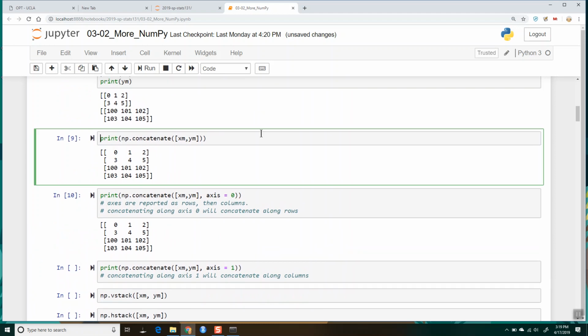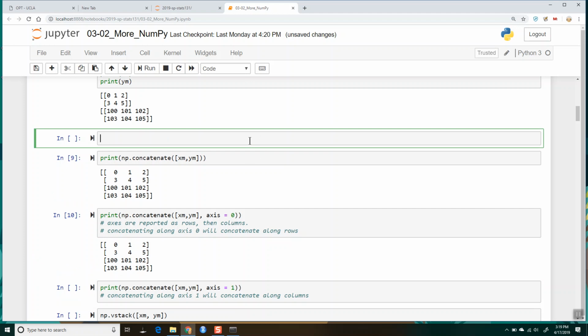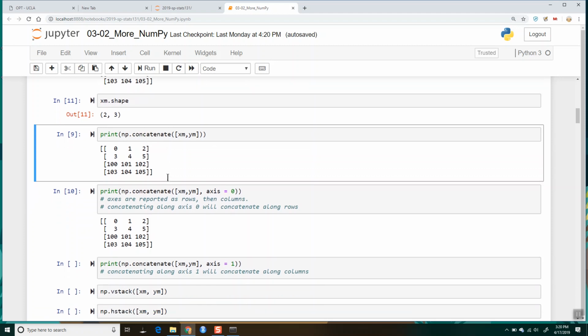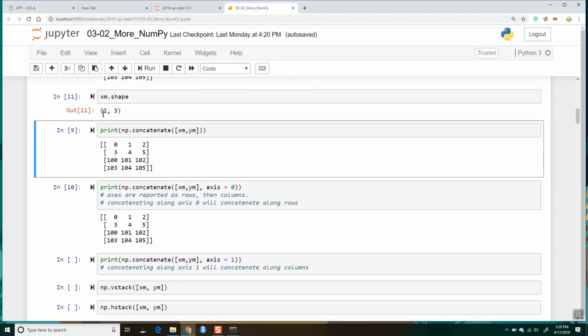Okay, so just to show you what's happening, if I say xm.shape, okay, the dimensions are 2, 3, right? 2 rows, 3 columns, and so by default, concatenate will concatenate along the first listed dimension, which is the axis equals 0.